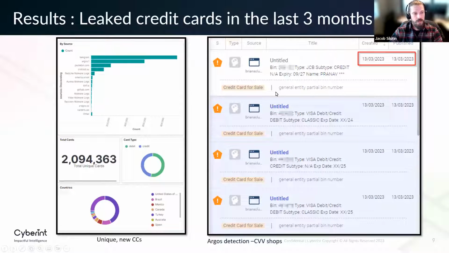And over here on the right side, we see an example from our platform for the way that we collect those credit cards, with the latest ones added to our platform at the time this screenshot was taken, which is yesterday. I added this in yesterday, and we can see that these cards are fresh from yesterday. And if we go into our platform today, we'll see cards from today. So this has continuously been added to our platform for monitoring purposes.